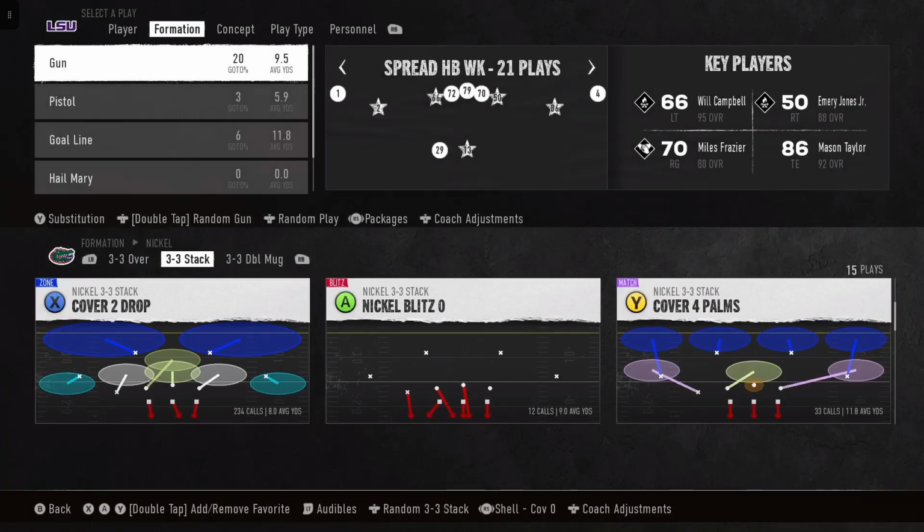I'm going to drop more videos on that stuff later on. This is more of a basic level understanding of how to run a defense and what you need to start thinking about if your defense is struggling. If you can just do simple things like making your defense disguised and making your opponent think after the ball is snapped, that's where you're going to force your turnovers and force your mistakes.